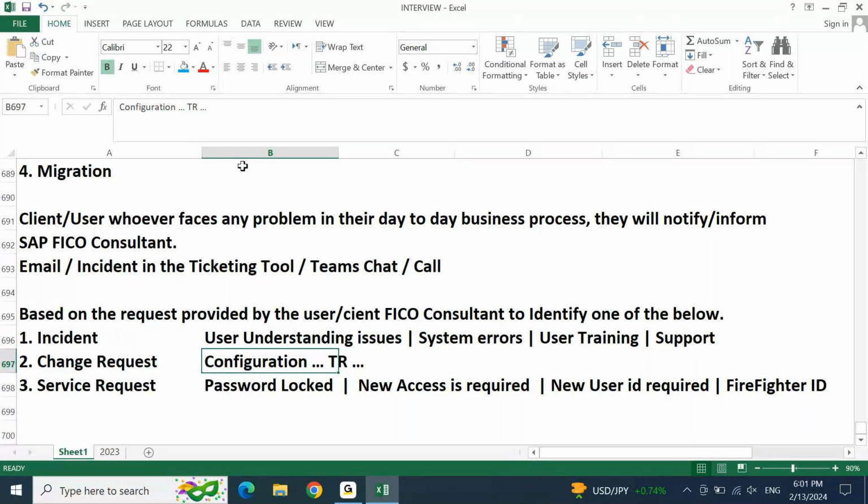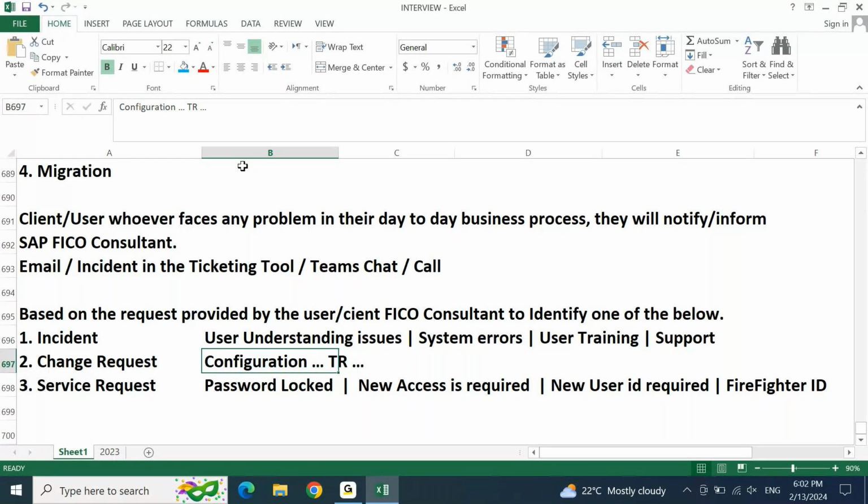I have put in enough effort, maybe 30 or 40 minutes, to input the data up to this 40th line item. After 40 line items, if I'm getting the error, I will not be able to close it and redo it again, because definitely this will take a lot of time. So what I will do, I will pick up the call. I will immediately call Mr. Ajay, who is the SAP FICO consultant. I say, dear consultant, this is what I am doing. I am facing an error. This is very urgent. Please support me.